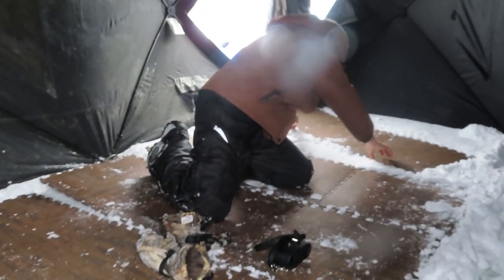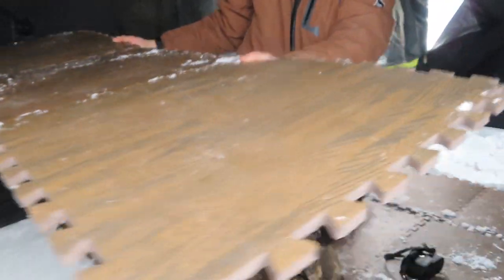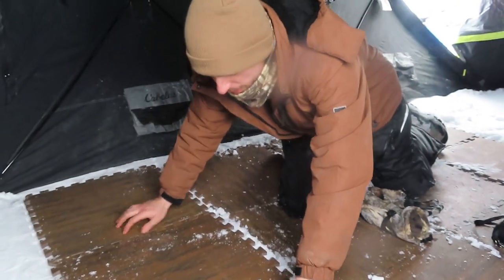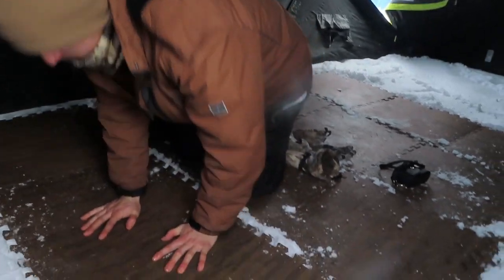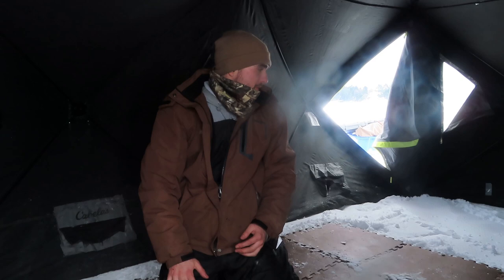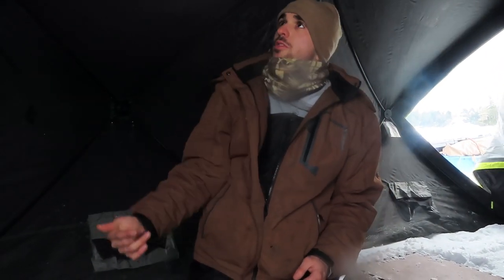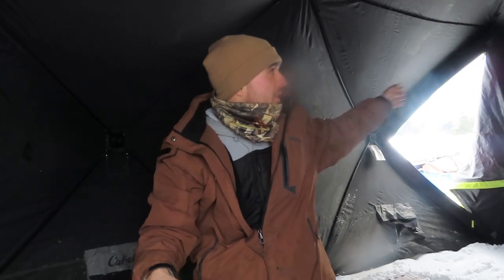So what I'm doing is I'm grabbing these little playground rubber mats, and I'm just compacting the snow so it works as insulation. And when it gets really hot in here, it won't get through. We're gonna put the foil coming right through here. We're gonna put the stove here, and then we're gonna get all that insulation put at the sides, maybe some at the top, and get set up, and then we can get fishing.